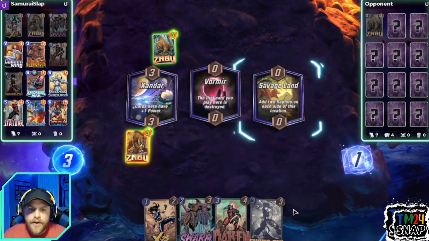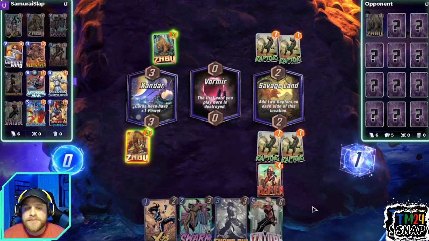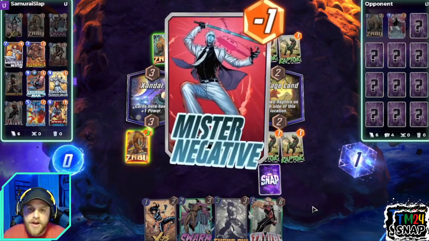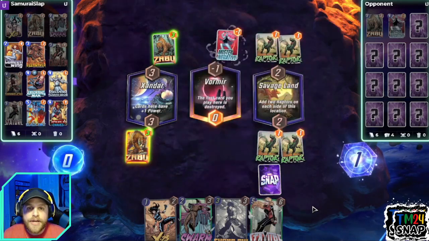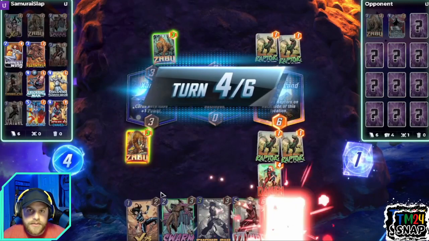Get Zabu down, Savage Land pops up. That's a little bit frustrating, but ultimately not too bad for us because we feel fine just tossing Daken there, knowing that he's going to be 8 power into that Savage Land, which is going to be tough for our opponent to challenge there.